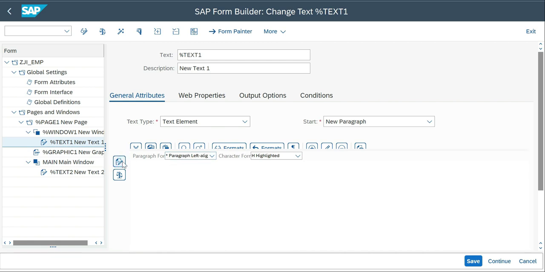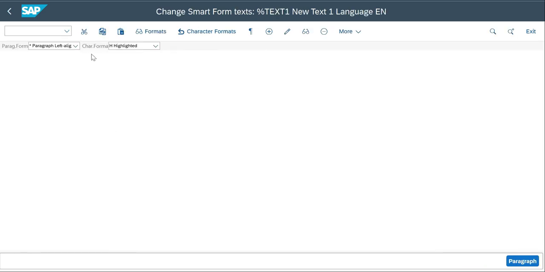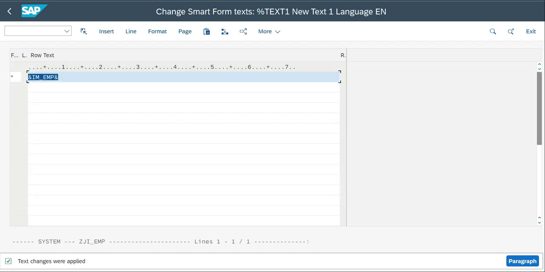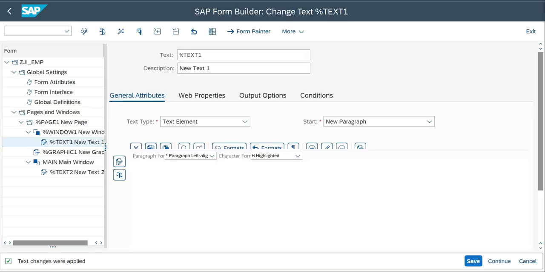So I need to call this SmartForm through a driver program where it supplies the employee number and employee photo, the name of the photo. So sometimes what you can do is you can keep the image name the same as your employee number, so the data manipulation is a little less, and it's easy to maintain in the future. Means if any new employees are added to the list, it automatically picks their photo from your SAP image. Okay, we are good now.